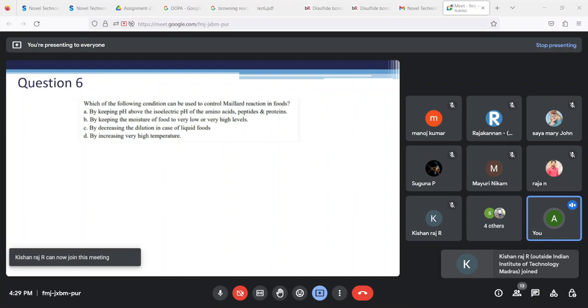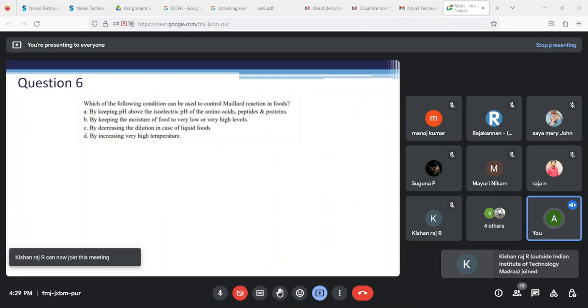Yeah, so the net charge of the molecule at the isoelectric point is 0, which means that the amino group in the amino acid will be protonated and the carboxyl group will be deprotonated. So the carboxyl group will have a negative sign and the amino group will have a positive sign. So the net charge on the amino acid will be 0, and this happens only at the pH called the isoelectric pH. So what happens when you decrease the pH below the pI or the isoelectric point?